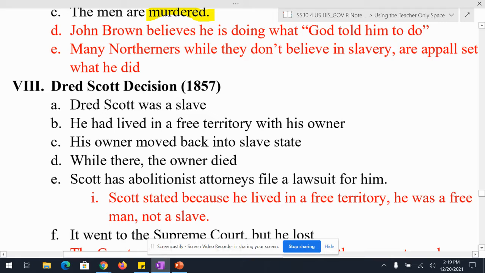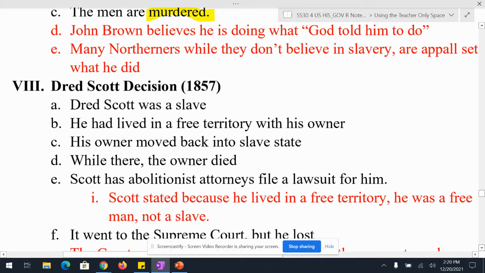Once the owner died, Dred Scott said, hey, now I have a case. I was free the second we set foot on free territory soil, because you weren't allowed to have slaves in that territory, and they lived there for a few years. So his argument was that he was free. And lots of abolitionists, an attorney is a lawyer, up north wanted to take his case, because if you made it to free soil, you were free, no questions asked. And not only did he make it there, but his owner moved him there and he lived there. And his argument was he was free the whole time and he should never have been brought back into slavery.